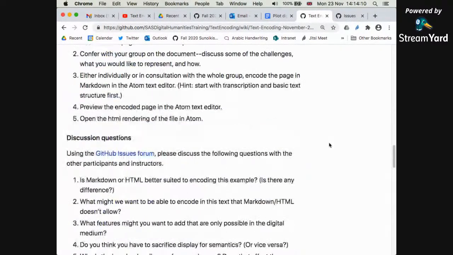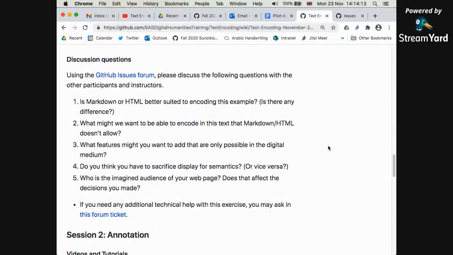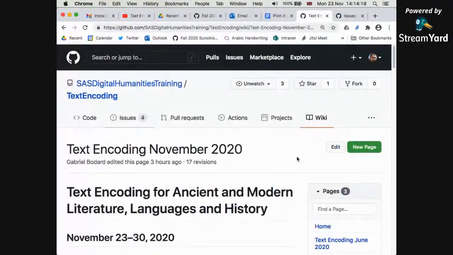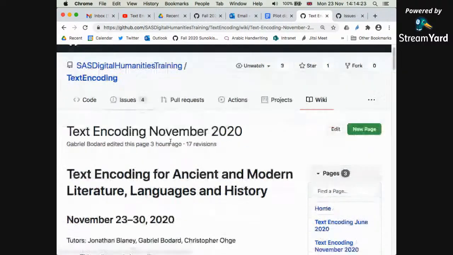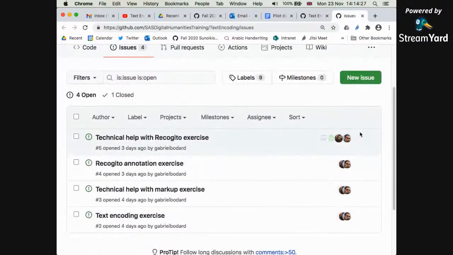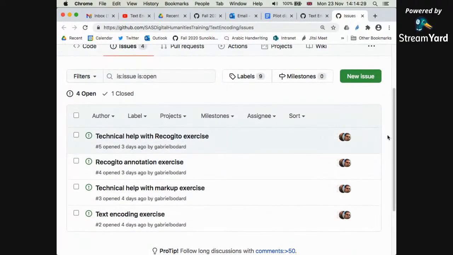Then both for the discussion of the exercise and for any other technical help you might need, we have a forum which you can find either from the links down there or from the issues button up here at the top of the page. And that takes you to this page where we've created 4 tickets, which are basically forum threads for discussing this topic.